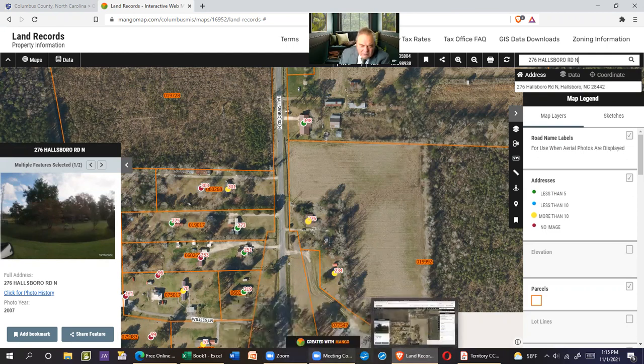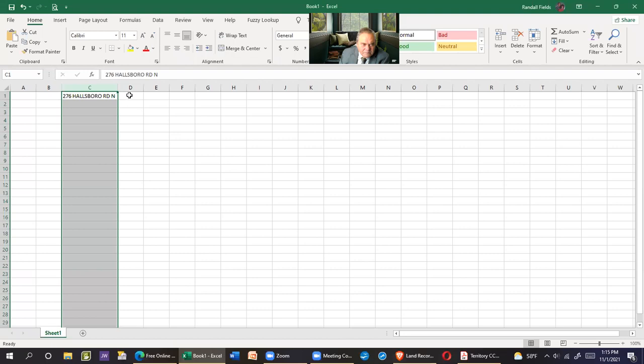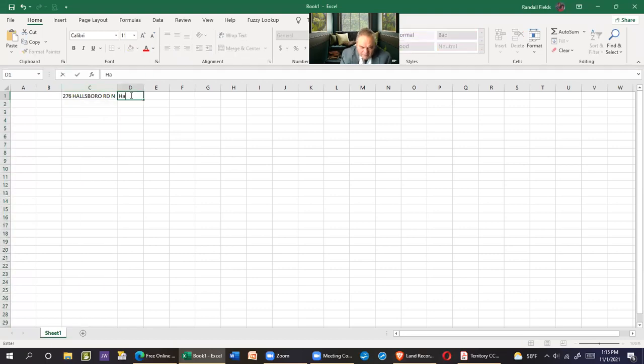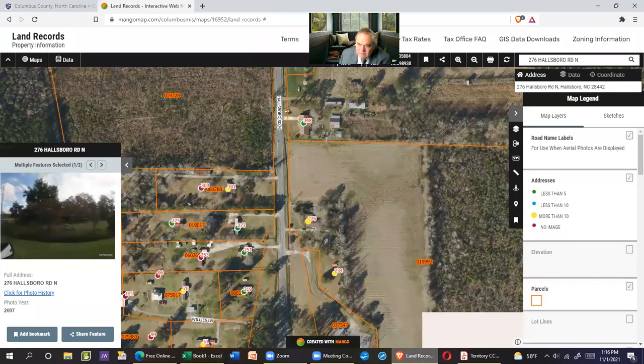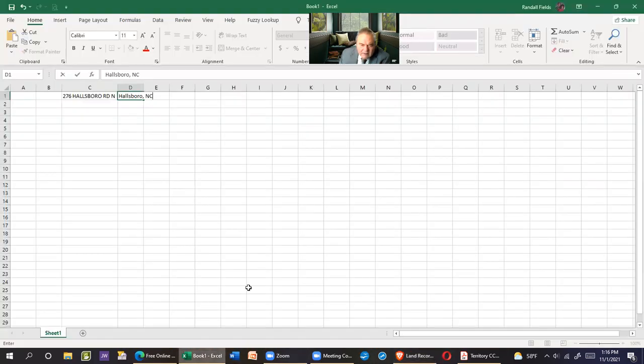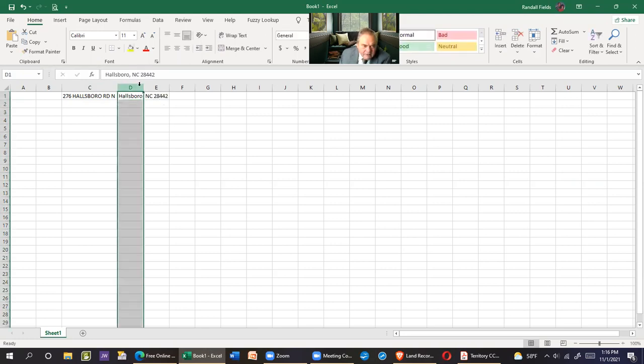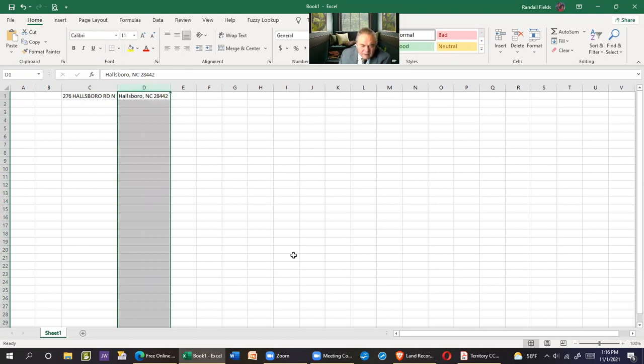So we'll go back to our little spreadsheet and we'll put Hallsboro. 28442. Right. So now we have the city, state, and zip. Now who lives there?